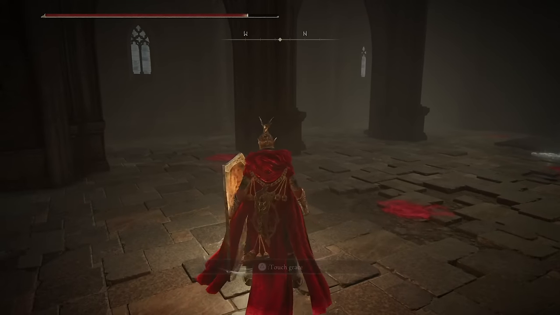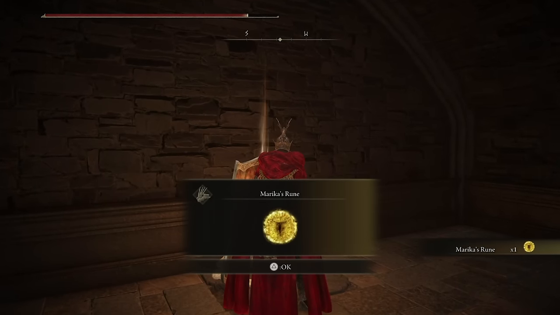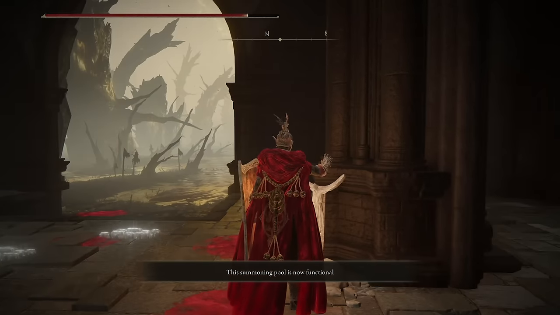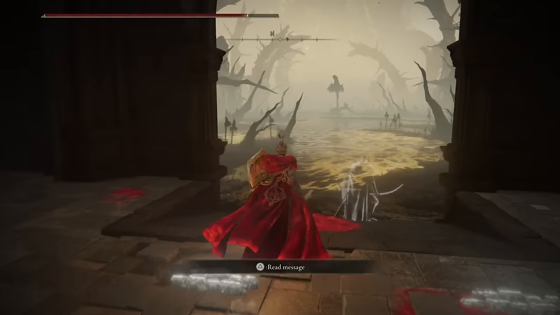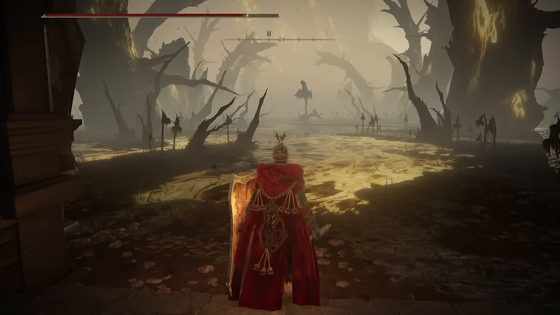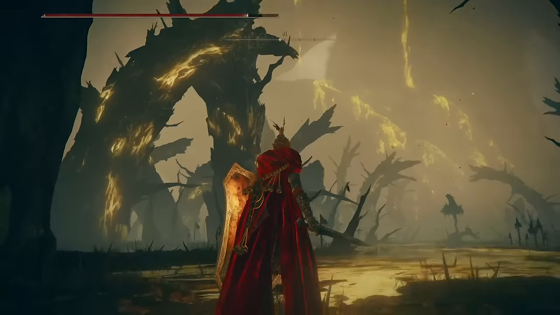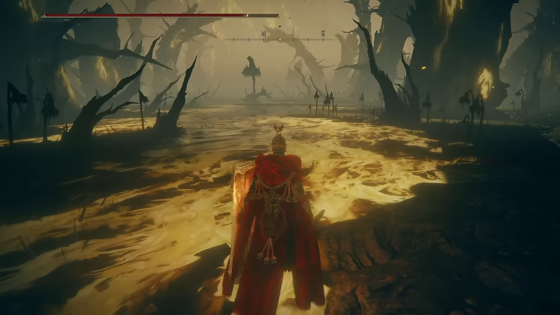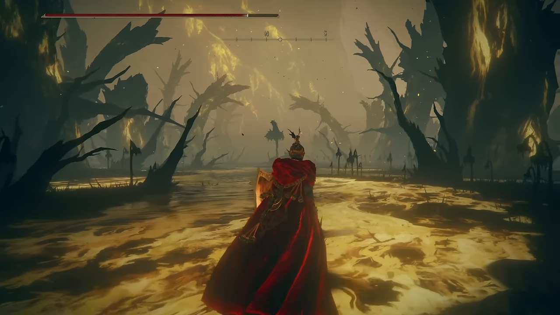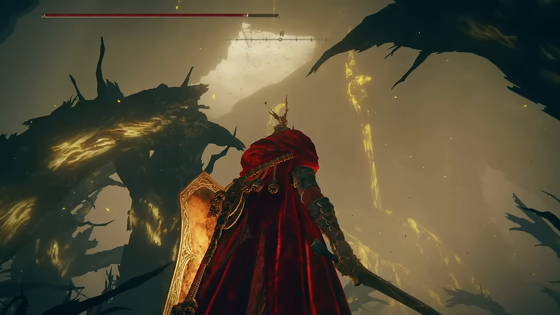Looks very intense down here. Ooh, hello. A rune, I'll take it. That's one of the biggest rune items in the game. It does make me feel like I'm walking into something real dangerous right now. Feels like I am. Look at this. The Scadutree base. Yeah, it looks like it. And it's kind of a mess down here. I don't even know what... What is this? Doesn't have the consistency of sap. But it does look like what's leaking out of the tree. Yipes.